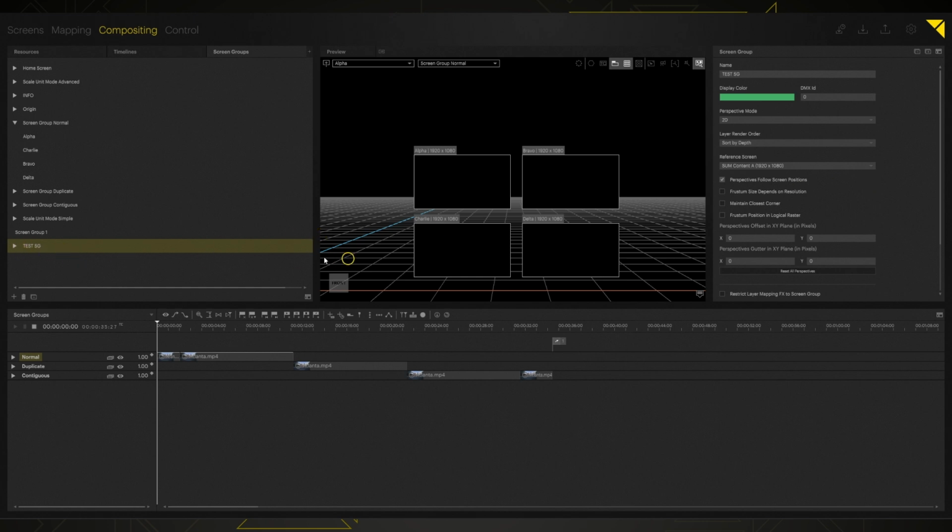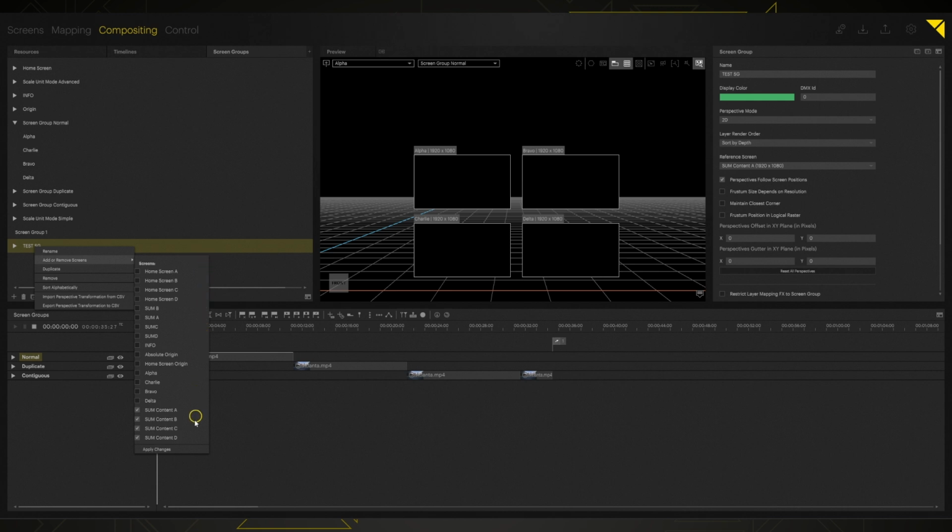If we have a screen group, we can always go over here and I can right click in here to add or remove screens from a screen group. One thing I want you to note is that every screen object, and we can see every screen object in this list here, has to be in at least one screen group. So by default, any screen you bring in to the screens tab is going to populate somewhere in a screen object. You can specify what that is in the initial values, which is something we'll talk about at the end of this video.